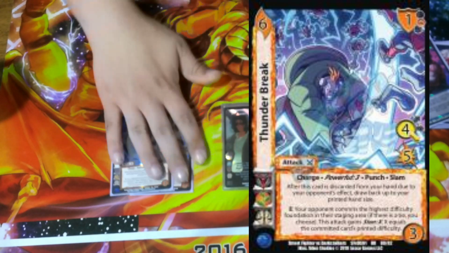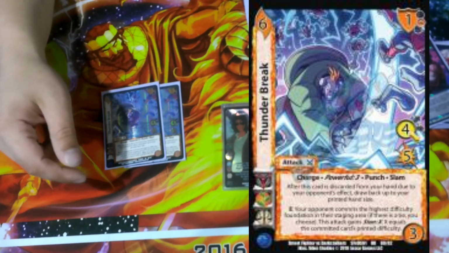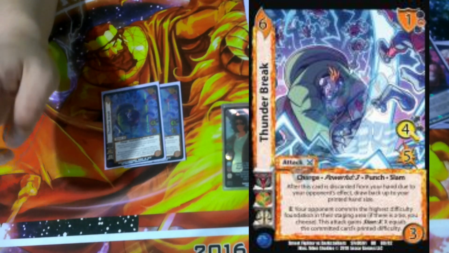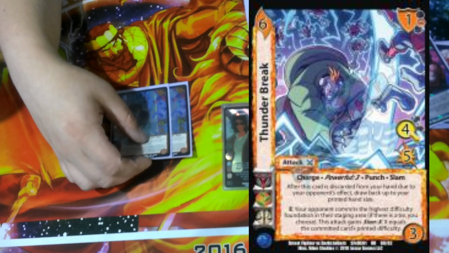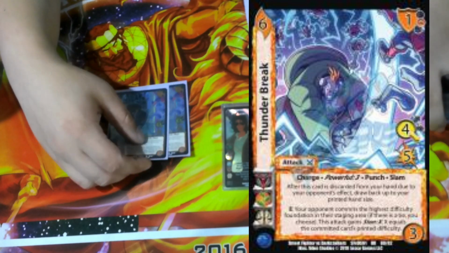Don't worry. We're playing 2 Thunderbreak. It's a 4 low for 5, powerful 3 punch. The number that matters: 1 mid block. It's a 6 for 3. If it's discarded from our hand due to your opponent's effect, you draw back to your hand size, which is really, really good. It's good against the reptile matchup. It's good against matchups that just like the discard, Kuma, stuff like that.